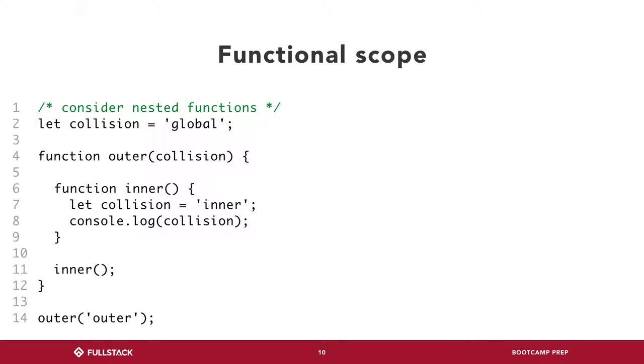Yeah. Exactly. Because again, wherever you decide to log, it just starts looking out and whatever first thing it finds, it's going to log. And then if it can't find this because this line doesn't exist, then it's going to look out one more level, and it's going to find this one. Because again, this is the same thing as in this line 5 saying let collision equals collision. Yeah. So if it can't find this one, then it's going to go to the outer one. Mm-hmm. Like it's just rising through the levels, starting from the lowest level.